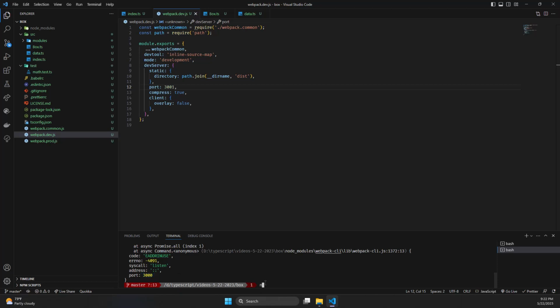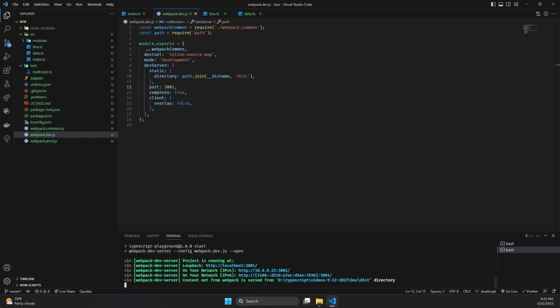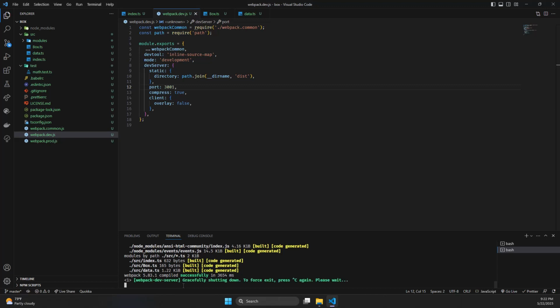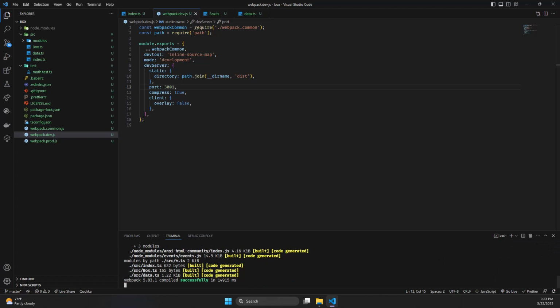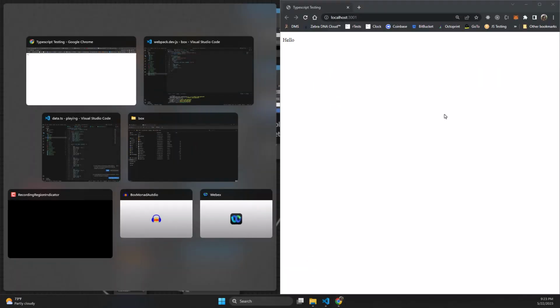We'll run npm start, and it's going to allow it to fire up. So I'm going to Control C this one because I don't need it running twice, but I just wanted to show you that. So this one's still running. So I'm going to bring this over here. Move this to the side.